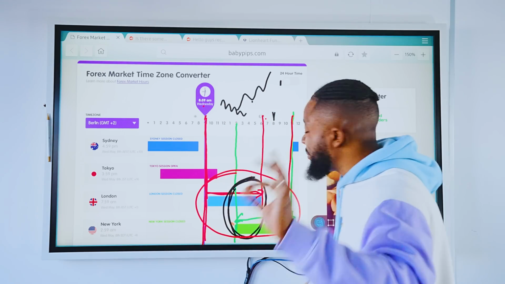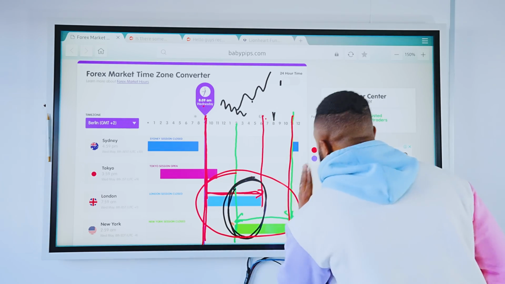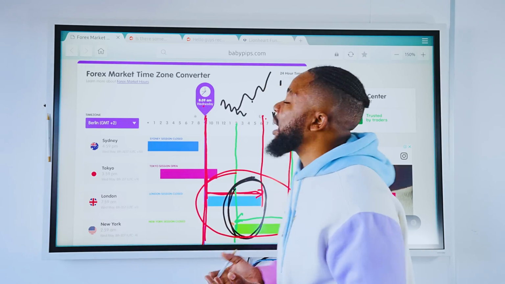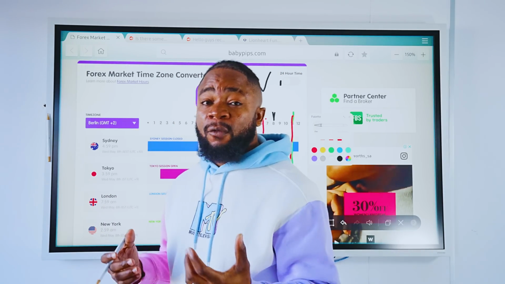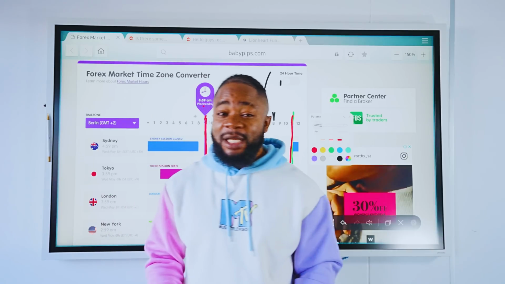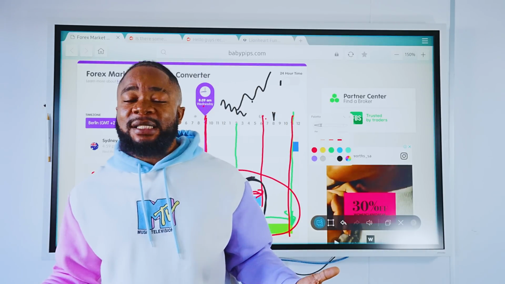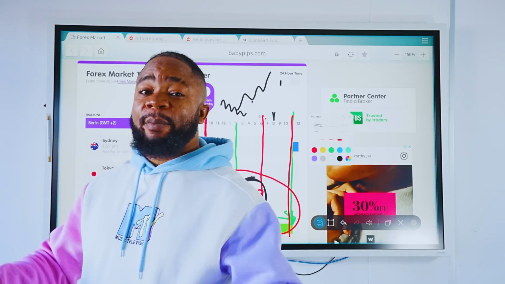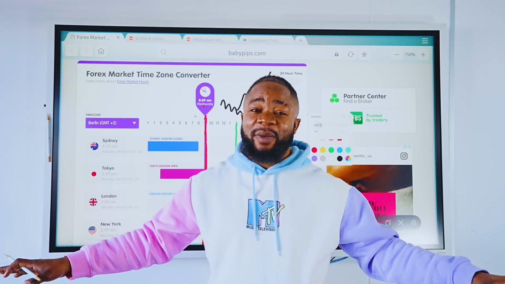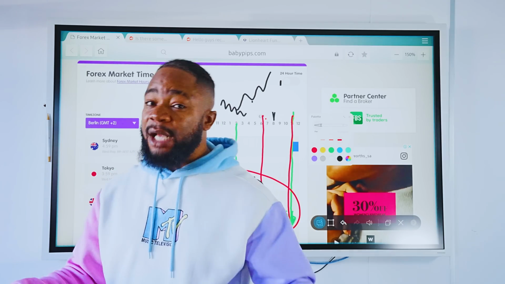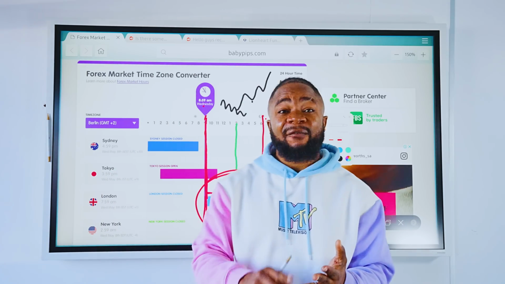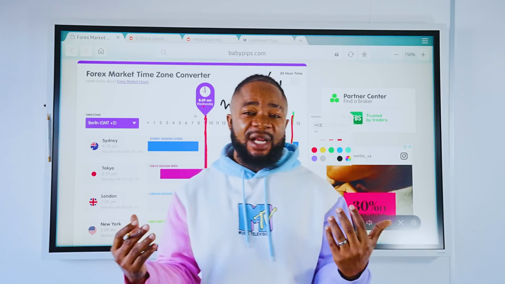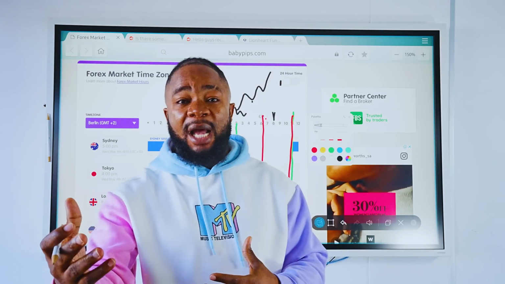This is the reason why I'm saying from 11 p.m. you should not be trading again if you're in South Africa. That's why South African time is very, very nice for Forex traders. Because during the day when we wake up, that's when the major market sessions are open. We trade during the day, and during the night when we are going to bed, the Forex market too is going to bed. You can't argue that the time zone for South Africa, or generally African countries, and London and Europe is ideal.